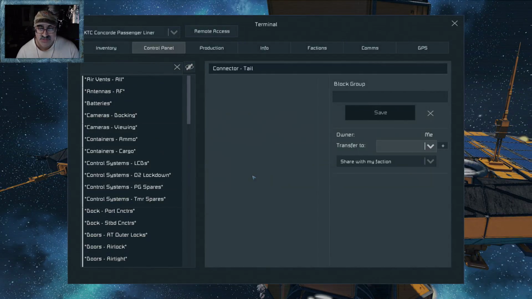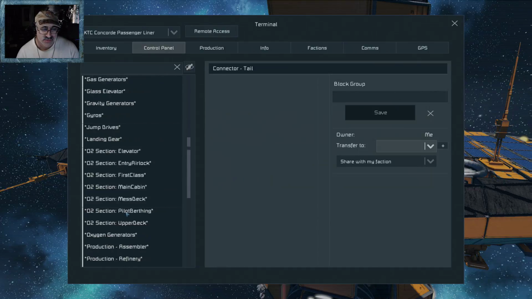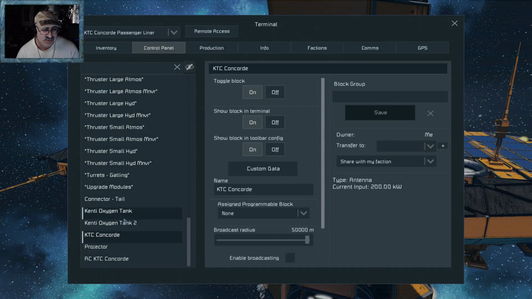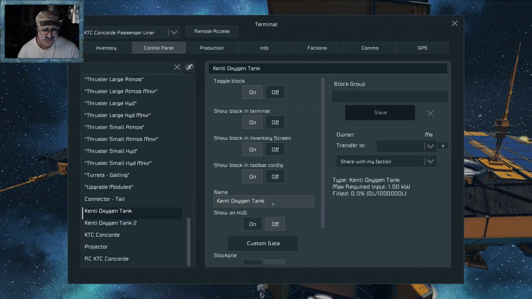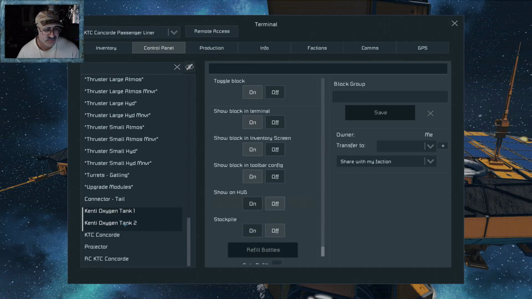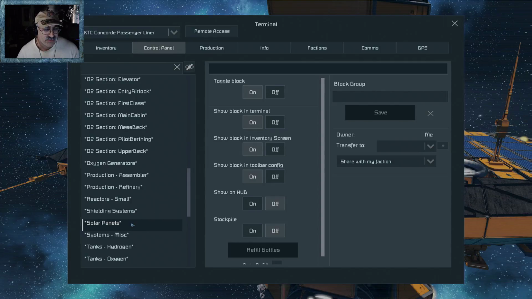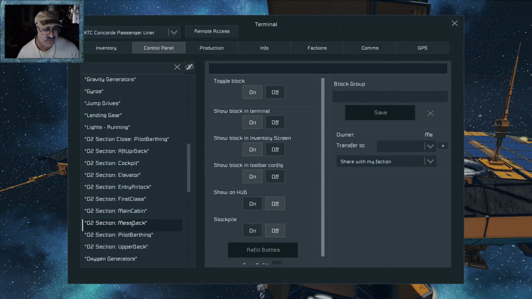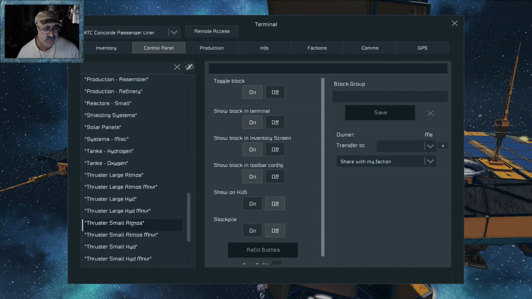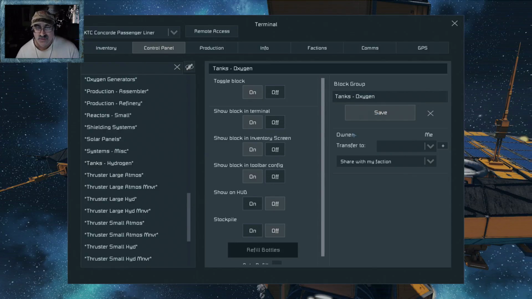Got those oxygen tanks that I added on. The oxygen tank. Tanks, oxygen. There we go. Off.